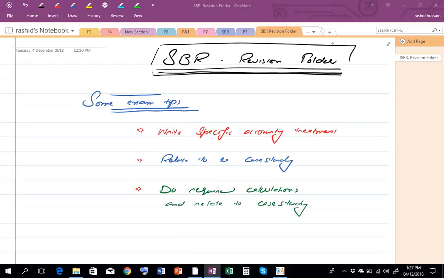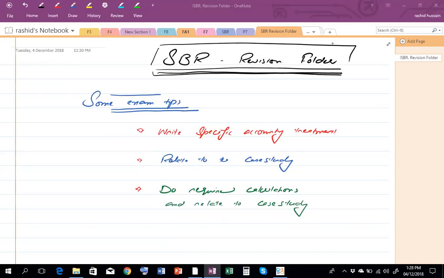So the first thing you need to ensure is that whenever you are having a question from Section A and Section B, and the examiner requires that you describe the accounting treatment, advise the directors, advise the finance director, advise the financial controller, advise the management regarding the accounting treatment, make sure you are writing the specific accounting treatment. Most of the students make this mistake: for example, if they have identified that this is related to IAS 20 government grants, they write the complete government grant standard rather than writing the specific accounting treatment. So first of all, you need to make sure that you are writing the specific accounting treatment.